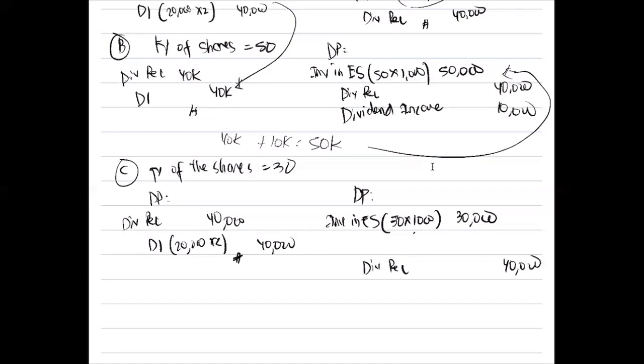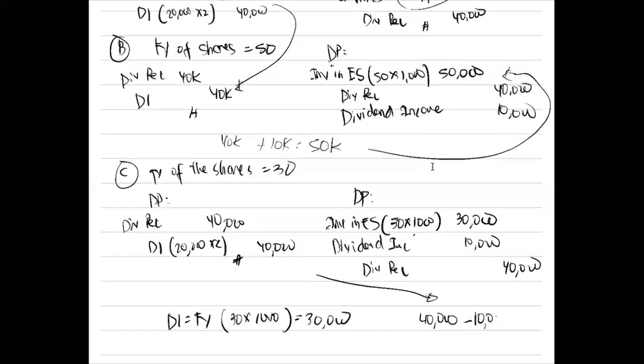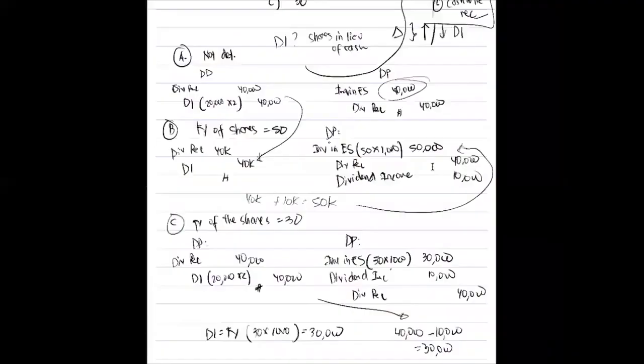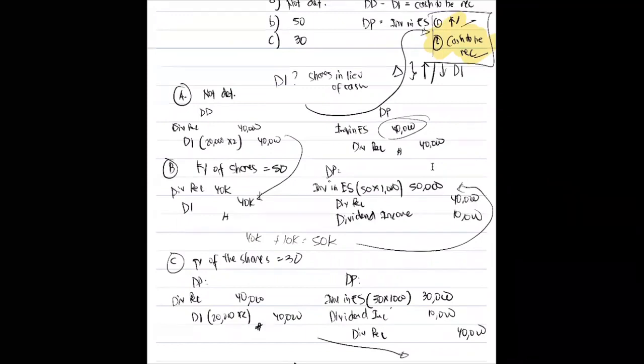So mababawasan, no? Ang kulang kasi ngayon is yung debit. So mababawasan yung dividend income. How much? 10,000. So in short, how much is the dividend income? Dividend income is equal to the fair value of the shares. That is 30 times 1,000, 30,000. Or kung maglo-long cut ka, initially may 40,000, babawasan mo ng 10,000, kaya naging 30,000 lang din. In short, sabi ko nga sa inyo, pag tinanong ang dividend income sa shares in lieu of cash, it is equal to the fair value or the cash to be received.